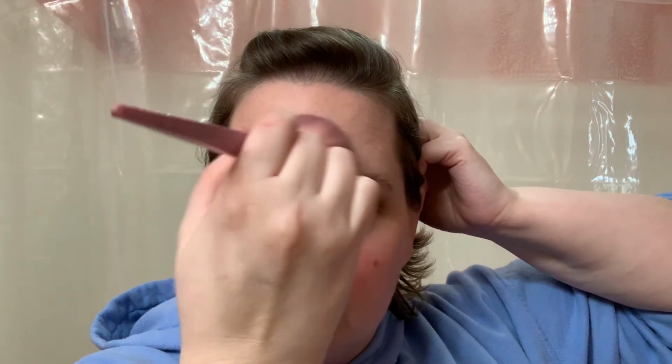I try to warm up the parts of my face that need it so I look a little less like I'm sick. That's a problem with winter, isn't it? We end up looking like we're sick. All right, and it does look a little weird because the lighting is picking up a lot of the sheen that's in it, but in real life it looks good. I actually have to take my word on that. And then that is pretty much it for makeup. I mean, again, if I wanted to get experimental and play with some brighter stuff, I could, but this is pretty much me.